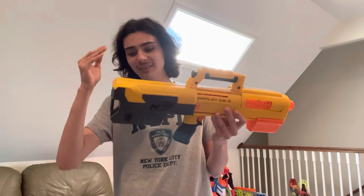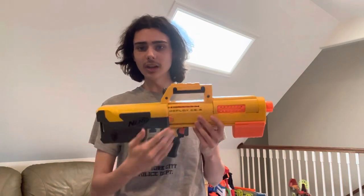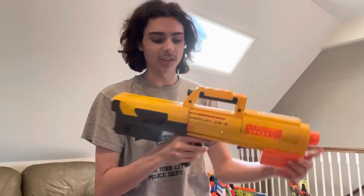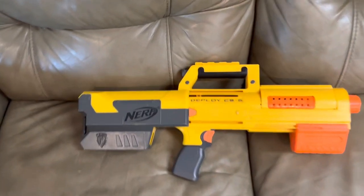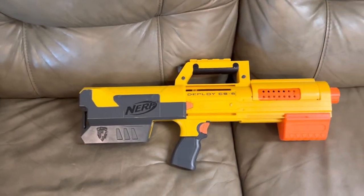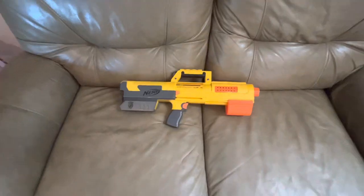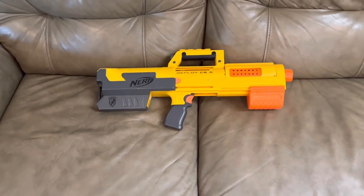These two pieces are connected with a gearing system on the inside — I can't imagine how complicated that is if you actually tried to open and modify it. I've heard that modding this is a nightmare and a half. But here's one thing I'd like to note: considering the stock moves back, see how much force I'm putting on the stock — it doesn't collapse. That's because of the simple yet ingenious way this is designed. The button you use to collapse the stock is solid, sticks out far enough to give the stock a place to rest on, and because it pushes directly in, it is extraordinarily stable.